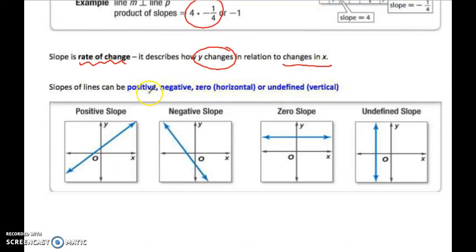If it's positive, it's like you're walking up a hill, you're going up and to the right. Remember we read from left to right, so positive slope is walking up the hill from left to right. The negative slope is walking down the hill from left to right, so it's going down here to the negative. A zero slope is a horizontal line, right? So you're not walking up or down, it's a zero slope, and an undefined slope is like a wall. It's so steep, it doesn't have a positive slope or a negative slope or a zero slope. We call it undefined. It's a vertical line.